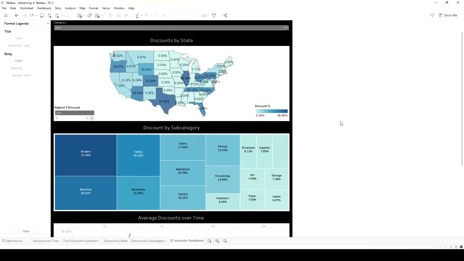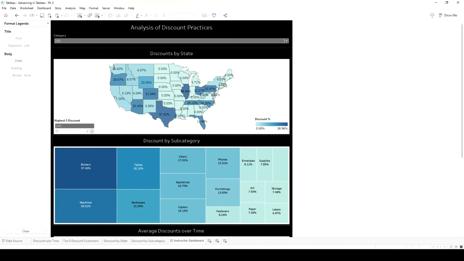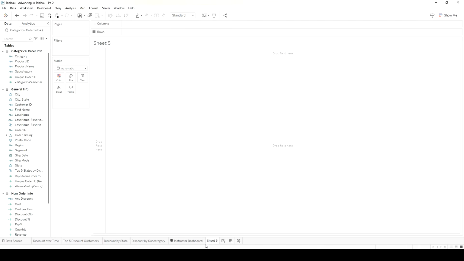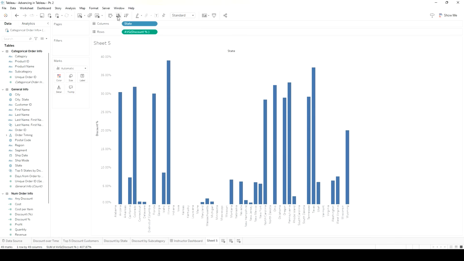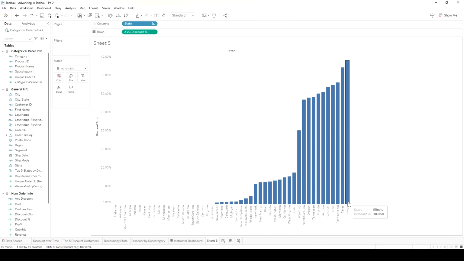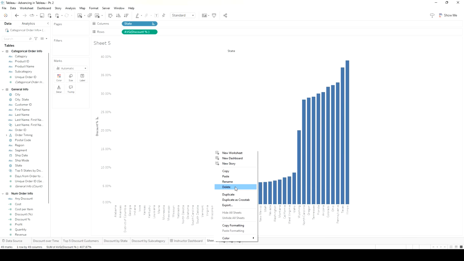Then the 2 kind of newer things are little things like annotations that you can add into little pieces. And so for us, right, I'm going to create this and you don't have to create it, but I may do something like where's state here, discount percent, just to kind of get to know, and then flip it. I don't want to flip it. I want to go large to smallest. I can see that Illinois has the largest discount percentage, right? So I can actually annotate that. So I'm actually going to delete this.